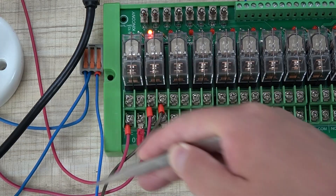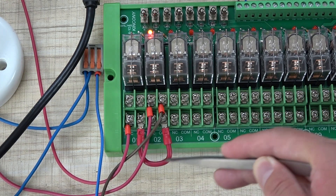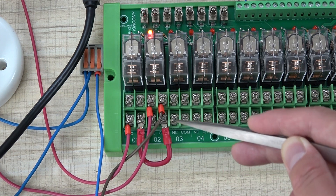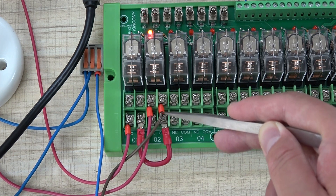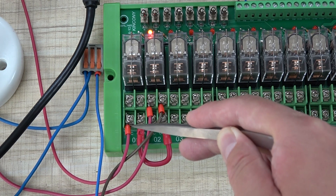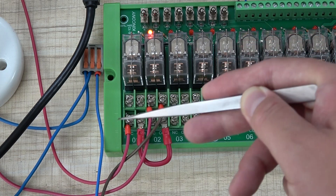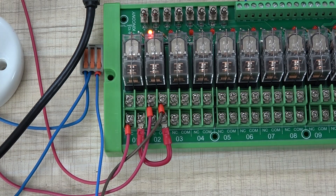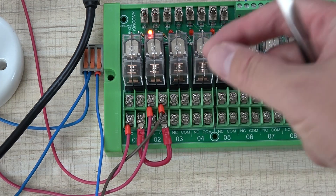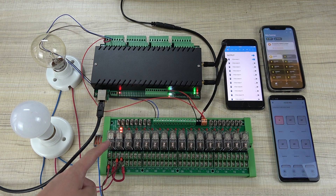You can see here the red wire is the live line connected to 220V, connected to the COM. For the output, I have used both normal open and normal close. Channel 1 is connected with normal close — if the relay is not working and the coil has no voltage, the lamp can still be on. Channel 2 is connected with normal open — the relay needs coil voltage to be on.